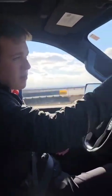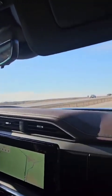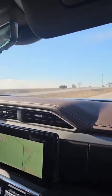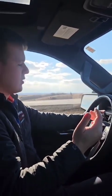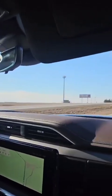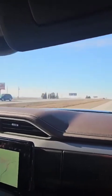We don't have any traffic around us right now, but say somebody was coming onto the on-ramp, or we approach somebody. Right now I have the cruise set to 60, say somebody was going 55, the vehicle is smart enough to realize that, okay, we're going to scan next to it, and I'll actually trigger it to do it itself by hitting the blinker here. Auto lane change will go on, it will scan, make sure nobody's there, move me over a lane, and get to that lane and stop.